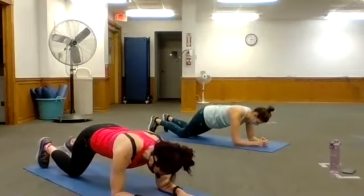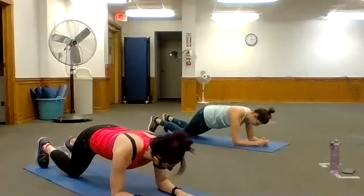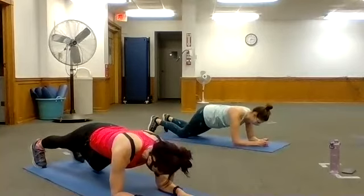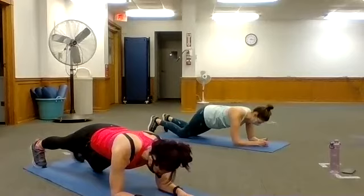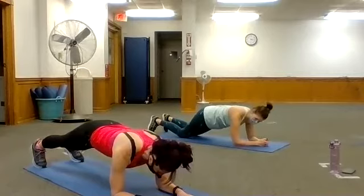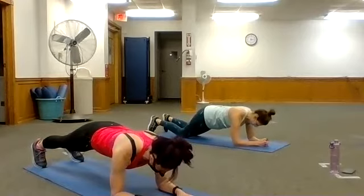Anytime you want to, you can put one knee down. It's just a little breather. Make sure you give each knee down the same amount of time. Keep those shoulders just above the elbows. We're almost there.